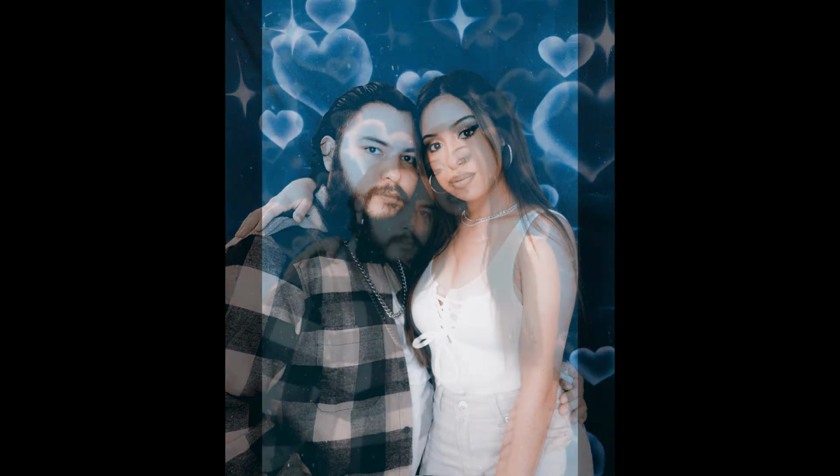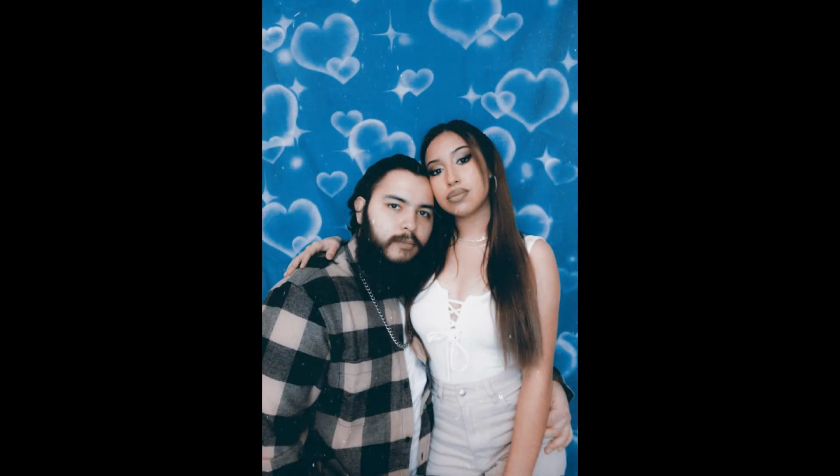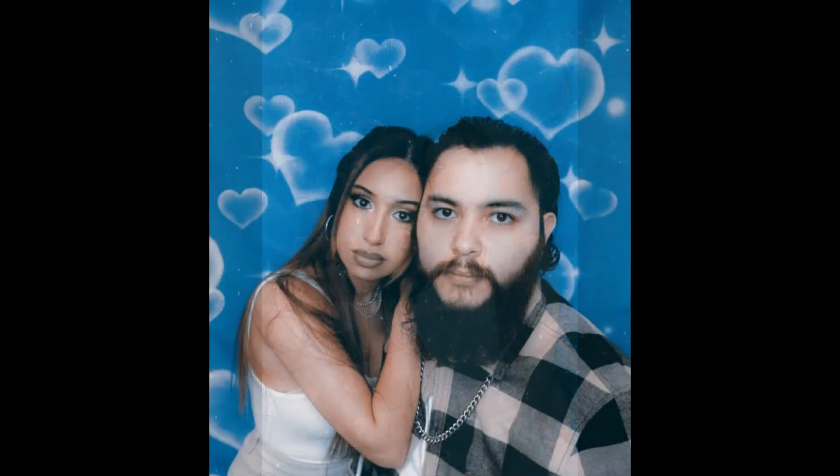Once you edit them to your liking, make them look kind of similar to those glamour shots from the early 2000s. Post them on your Insta, tag me, tag Alejandro, and I would love to see them. And as you can see, the pictures came out so freaking cute. I loved it, and I really recommend you guys try it out.